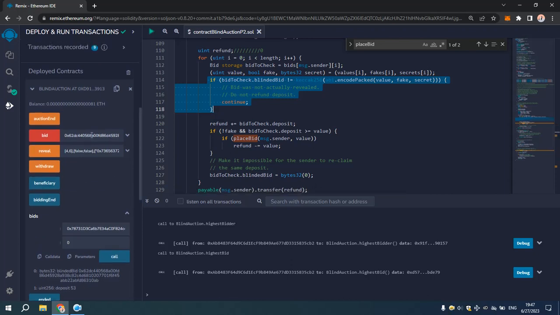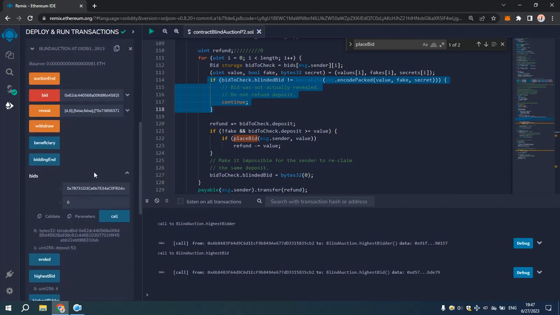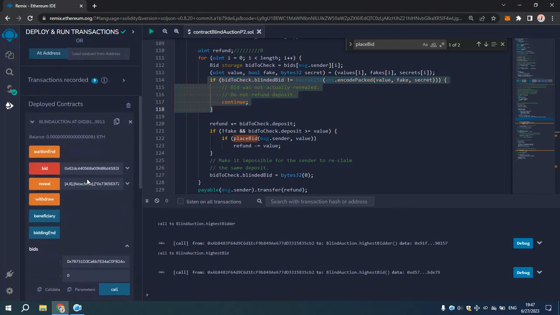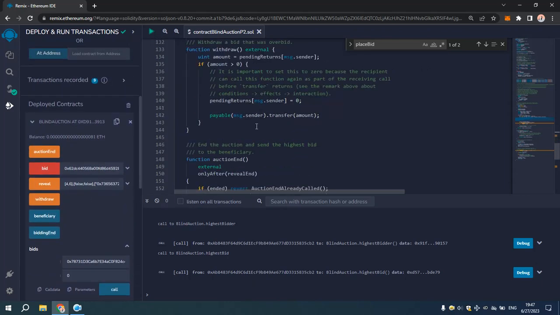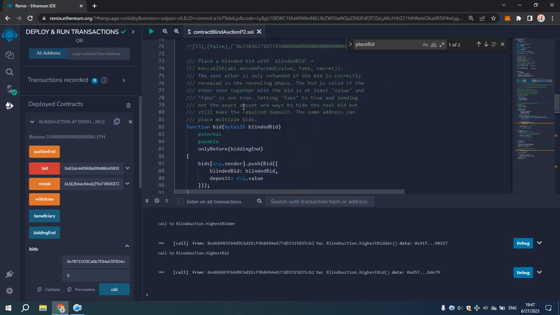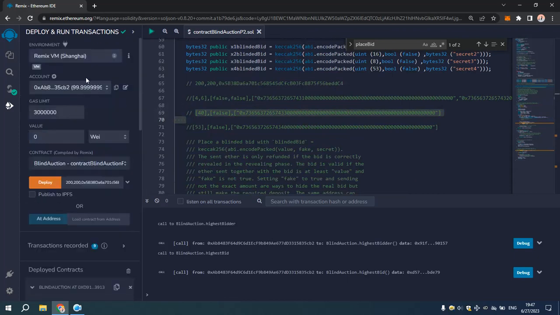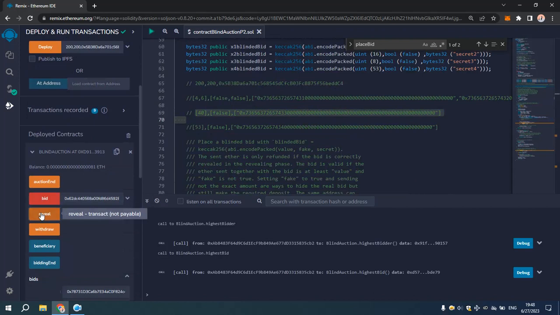I think that I should, okay, so anyway, you can try to do it now, you know how to deploy. You can deploy it in many ways and see the results, but for me now I will just keep revealing the others. Okay, I will use this one, using this address, do the reveal.